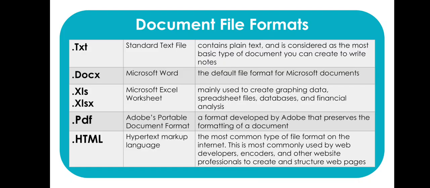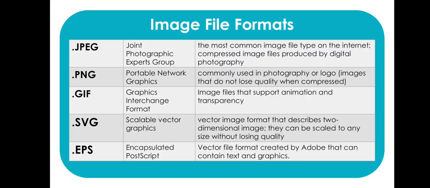And then we have .html or the hypertext markup language. This is the most common type of file format on the internet. This is most commonly used by web developers, encoders, and other website professionals to create and structure web pages. These are the most common document file formats. And then we have the image file formats.